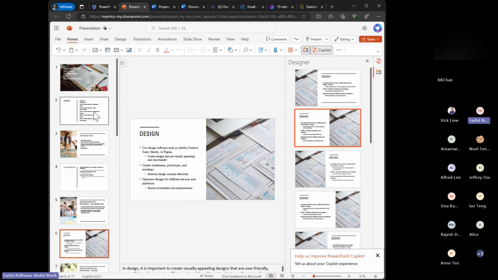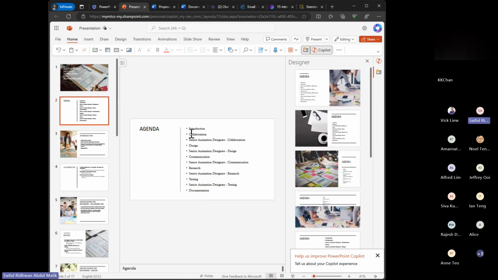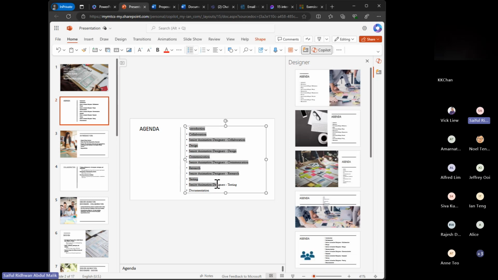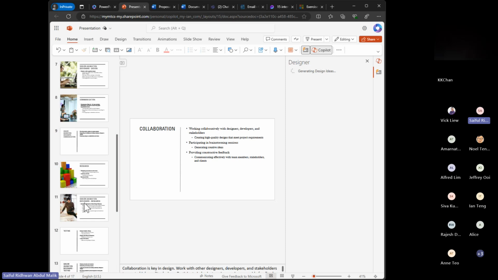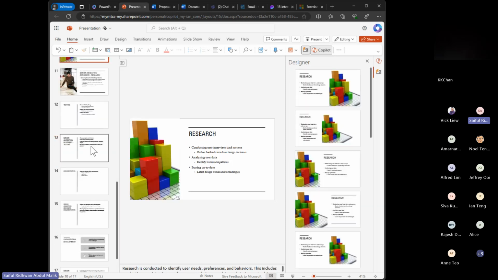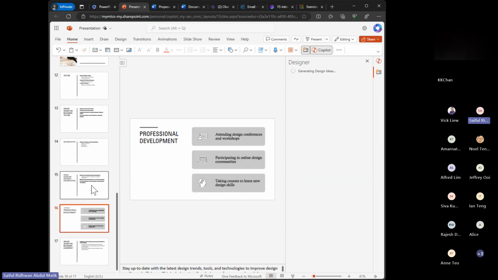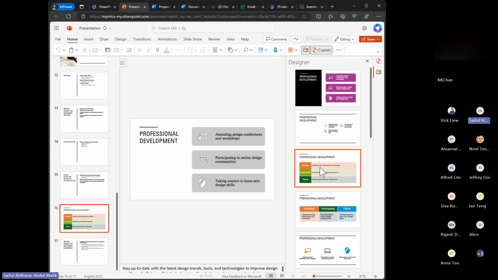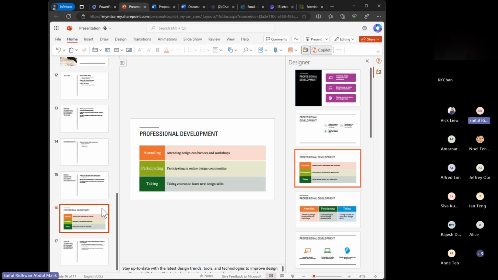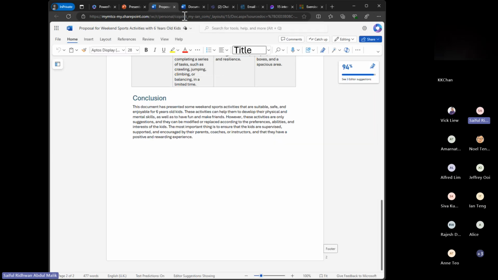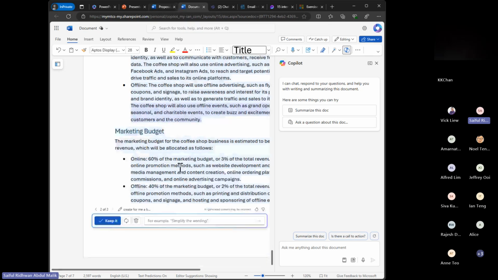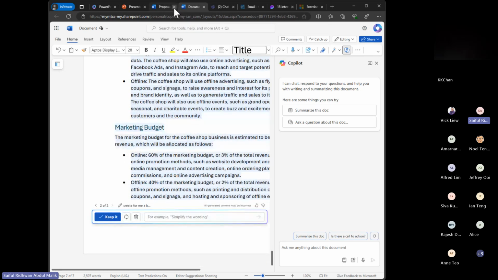So if you just want to understand the content, you see, right, it generated between this introduction and design, communication, all the information are here. You can change the theme of the slide, like for example, like this one. So that's how easy it is using PowerPoint to generate slides, right? So let's go to another demo. Before that, let's see if this is generated or not. Right? Yep, so it's done.